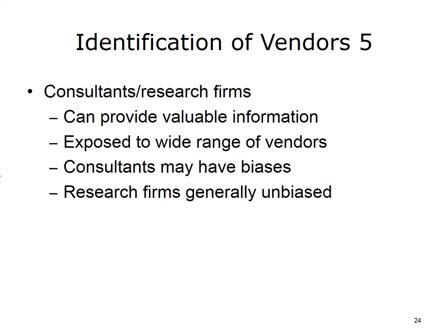When looking for a vendor to meet a specific need, or one who deals in an unfamiliar area, many times organizations seek the advice and guidance of consulting and/or research firms. Due to the nature of consulting, these firms are exposed to a wide variety of vendors and applications, and their experience can allow them to be a valuable source of information. The thing to watch for when seeking the advice of a consultant is to be wary of a particular bias they may have due to the potential for future work. Research firms can provide a wealth of vendor-specific knowledge. Firms such as Klass and Gartner maintain databases on many of the most prominent vendors. Based on their research, these organizations produce periodic reports on who the leading vendors are in a specific area. Due to the fact that they do not seek additional work with vendors, their evaluations are generally unbiased. In each of these research methods, you should expect to pay for their advice or services.